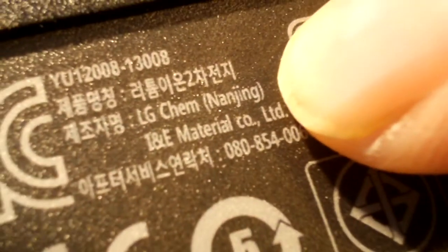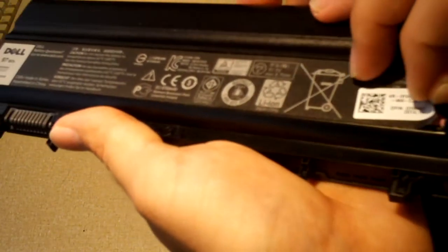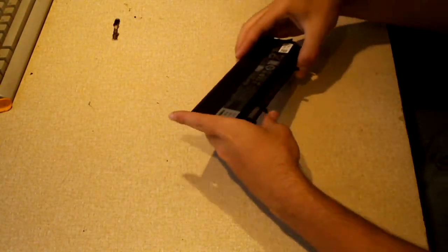Let me get you a close look at that. Come on, where's that? There it is. LG Chem. And I already had a little peek at the cells. They're pink. So anyways, let's go and get started.